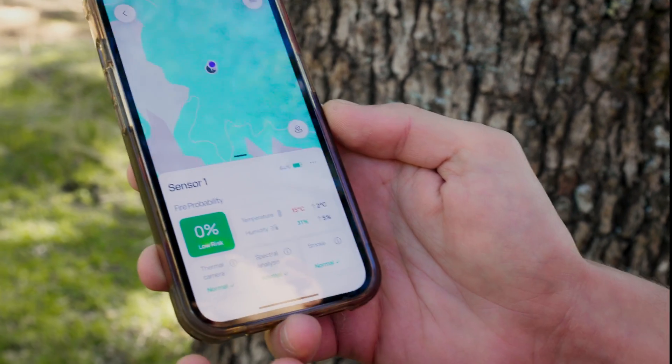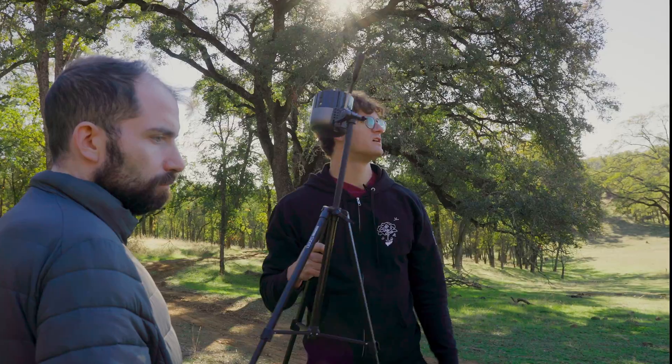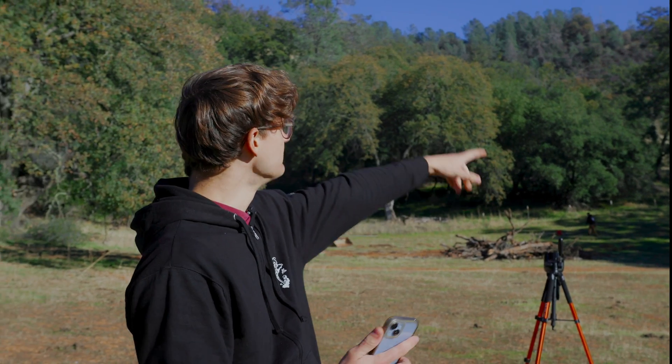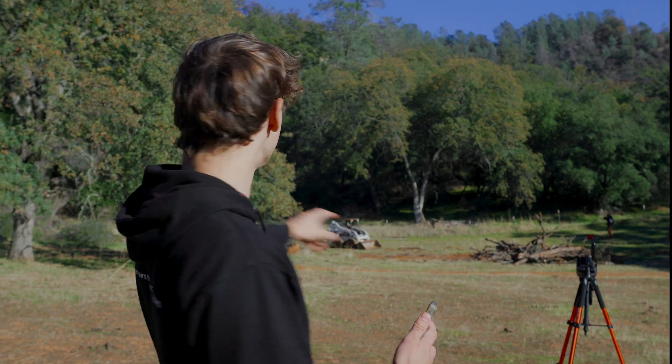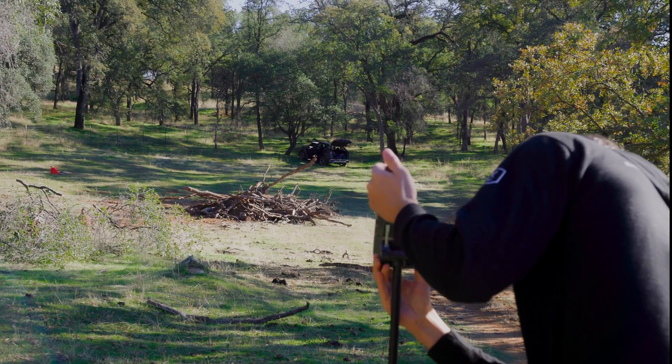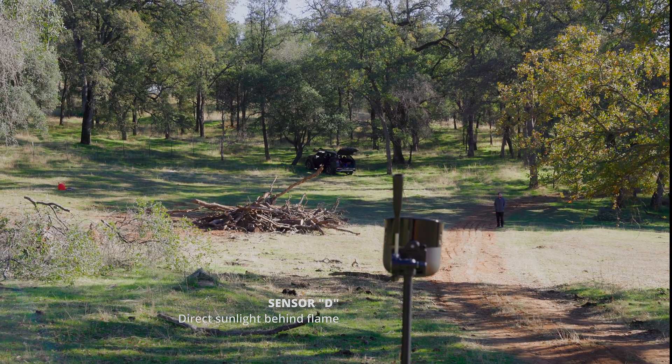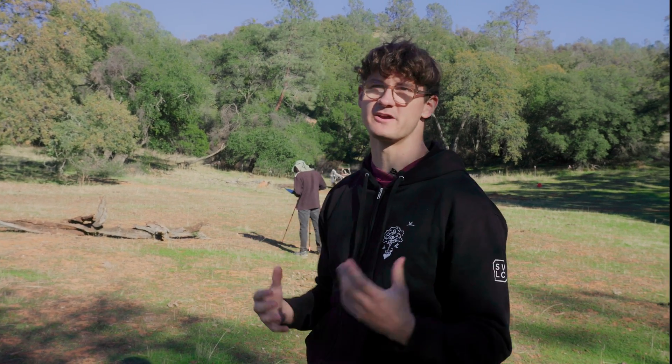All the factors are normal — there's no fire happening. Behind me we have the pile that we're going to light up. We installed the sensors around this pile: sensor E over there, sensor C over here, sensor D over there. They are measuring different things. We put one sensor in the line of sight of sunlight so we can compare the flame with the sun, which is one of the most frequent false positives that our sensors are able to filter out.